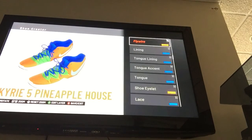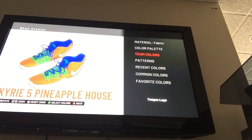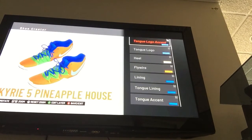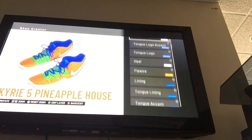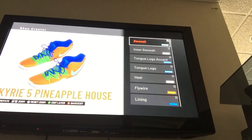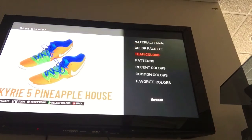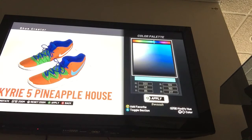Flywire: mesh and light orange. Heel: white and rubber. Tongue logo: fabric, dark blue. Tongue logo accent: fabric, dark blue. Inner swoosh: white and fabric. Swoosh — the last thing — is fabric, and I'll show you the combination: R 130, G 183, B 217, H 203, S 40, V 85. You guys can choose, but that's what I did.